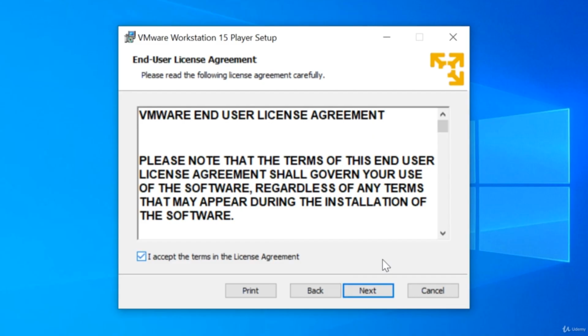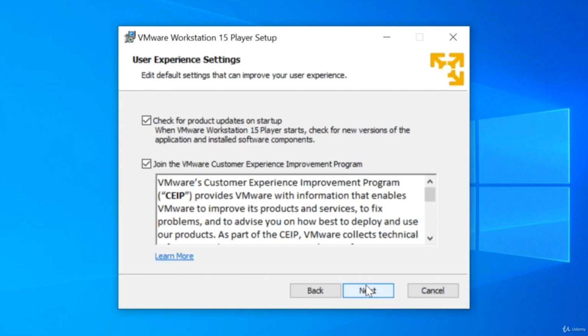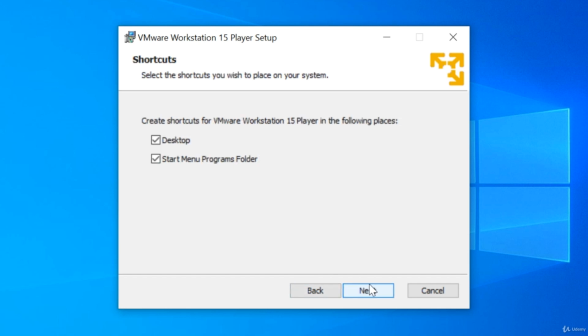So just that you're aware, VMware Workstation Player is free for non-commercial use. If you want to use a commercial product, you need to buy VMware Workstation Pro, but Player is free for studying, as an example. So I'm assuming that's what most of us are going to be using Cisco VIRL for, is for building labs and studying. So this product is great if you want to simply study for your CCNA, CCNP, or CCIE. I'm going to click next. I'm going to leave the installation folder at defaults, click next. I'm not going to join the VMware Customer Experience Improvement Program. I'm going to click next. I'm going to keep the default shortcuts, click next.